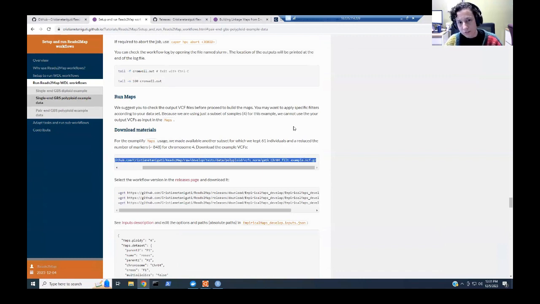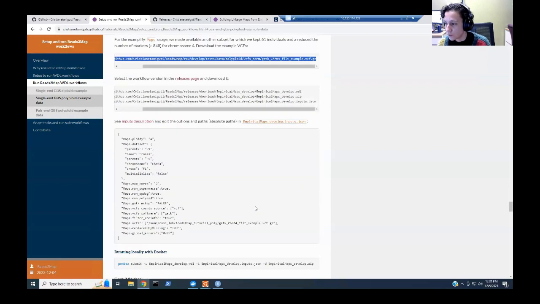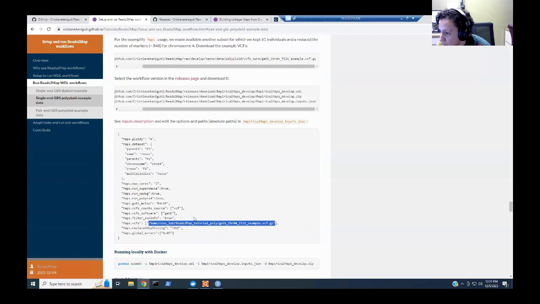And I needed to change the VCF because for building a linkage map, I need more than 2 individuals. So this time I kept 61 individuals and about 850 markers. And I just upload a different workflow. And of course, the inputs are different, but as you can see here, it's just a VCF. And I can choose to run SuperMASSA, updog, polyRAD, and if you put false on everything, you just run whatever genotypes that you input in the VCF.